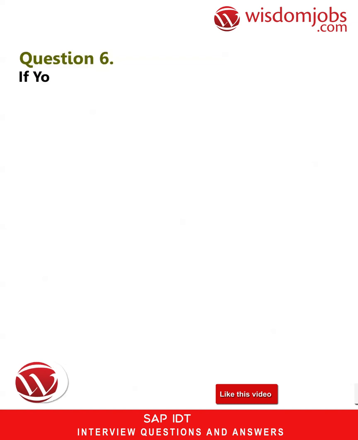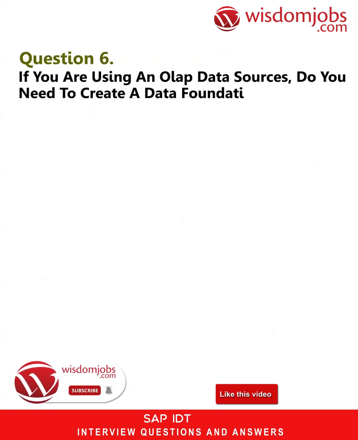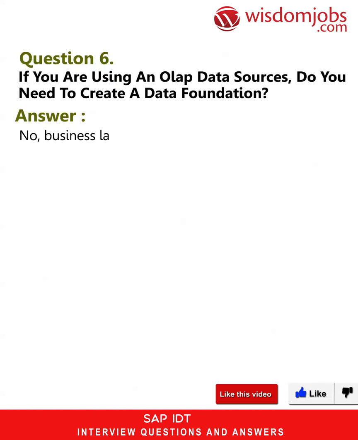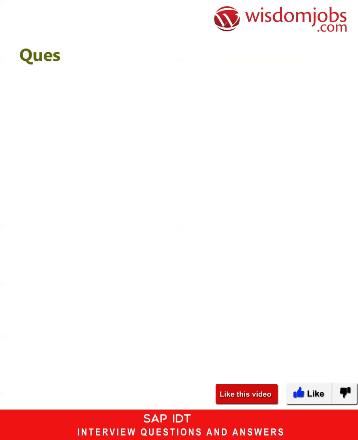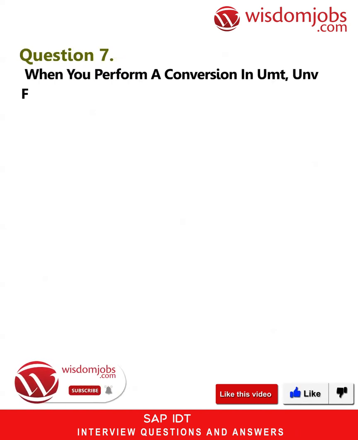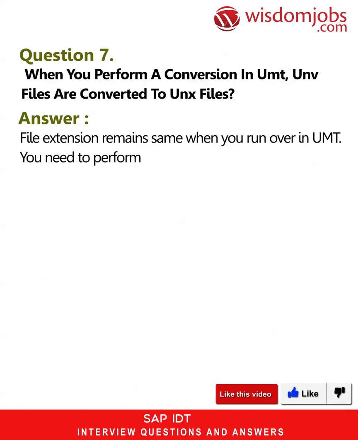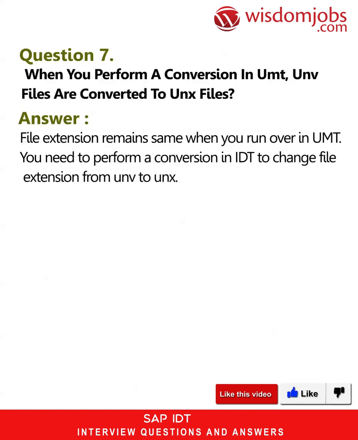Question 6. If you are using OLAP data sources, do you need to create a data foundation? Answer. No. The business layer reads the structure of the OLAP source automatically. Question 7. When you perform a conversion in UMT, are UNV files converted to UNX files? Answer. The file extension remains the same when you run it in UMT. You need to perform a conversion in IDT to change the file extension from UNV to UNX.